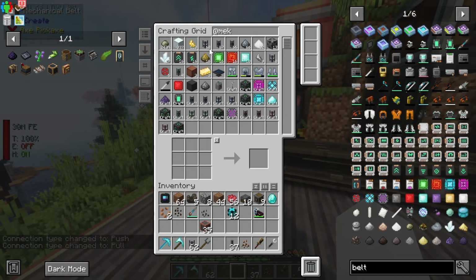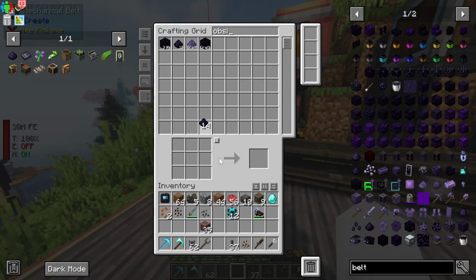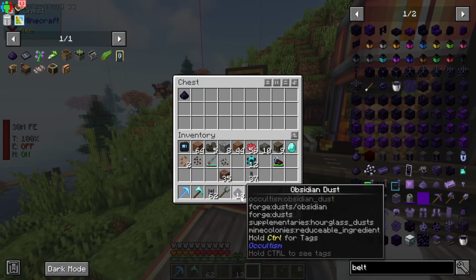The final step is actually going to be our dust. So, obsidian. We actually do have some obsidian dust. Now, this might not work because it's Occultism, but we'll see. I'm going to place a single dust in here.